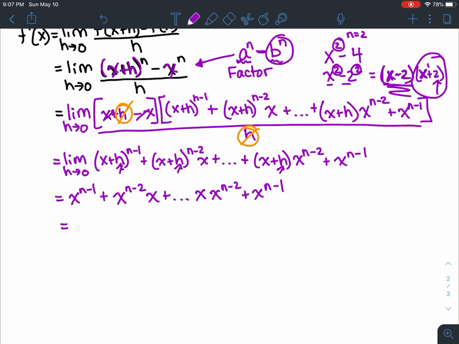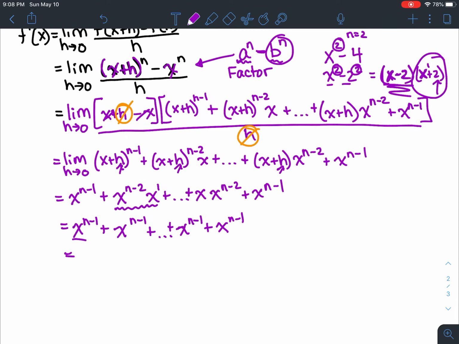And now I'm just going to go ahead and simplify using exponent laws. I'm noticing here I've got two x's multiplied by each other and they have different exponents, but they have the same base, so I can add their exponents. Since this has an exponent 1, that actually would just become n minus 1. And same with the next one. I should put a plus there. That would become x to the n minus 1 plus x to the n minus 1.